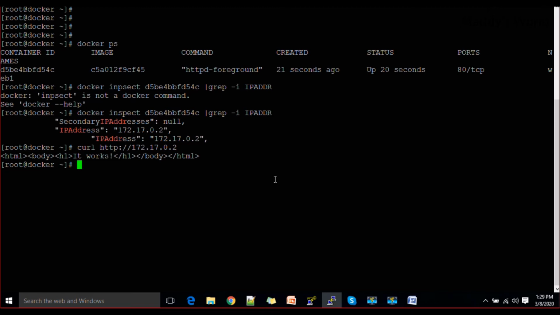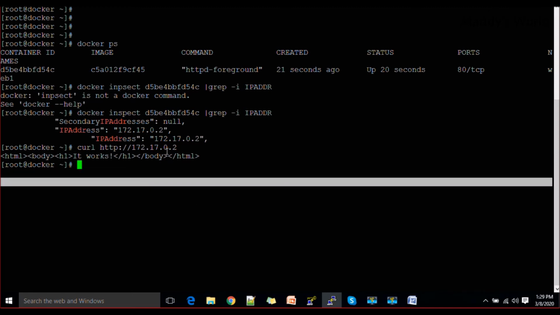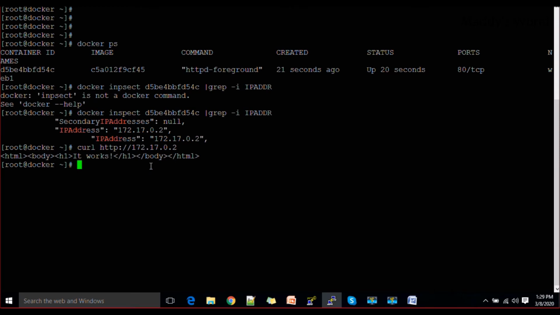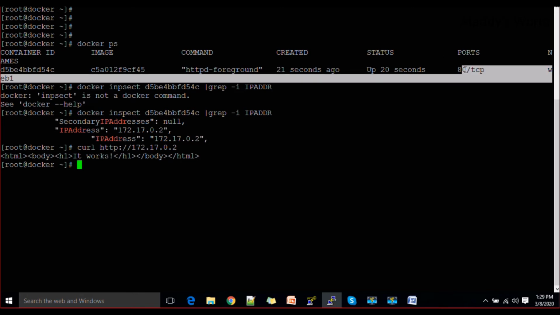So what exactly you have to do in port binding is bind the port of your machine, the machine in which the Docker engine is installed, with the container port in which the application is running. You know, Apache works on port 80 inside the container, right?